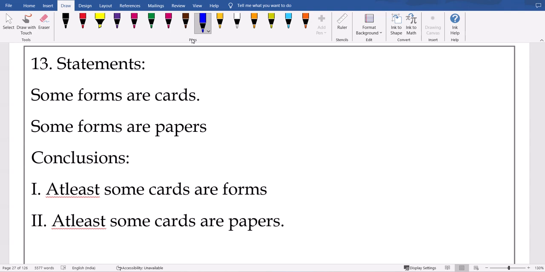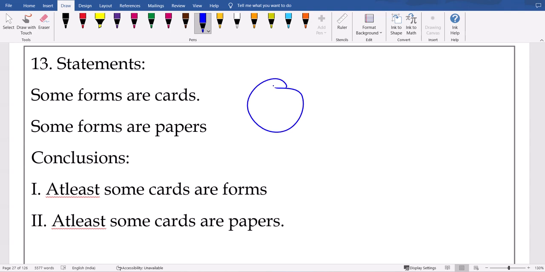For some, you can draw eight to nine diagrams also. Some means doubt. All is a confirmed one. No is a confirmed one. All boys are good, confirmation. No boy is bad, confirmation. But some boys, which boy? I have to check, doubt. When it is all or no, clarity is there. But some means a doubt case. Here two somes are there, many doubts will come. That's why many diagrams will generate.